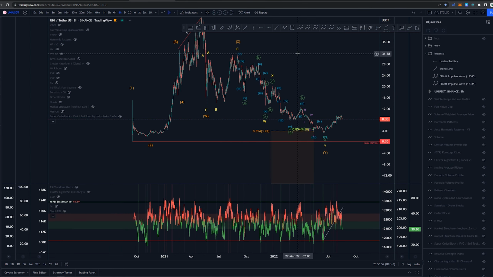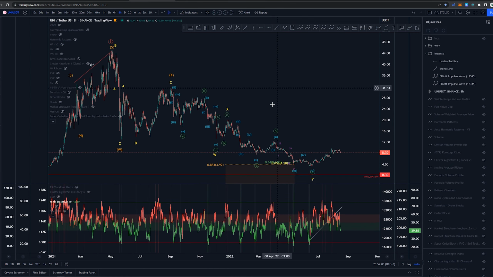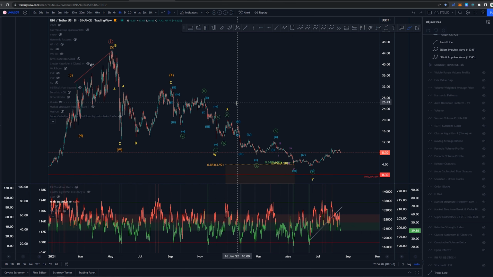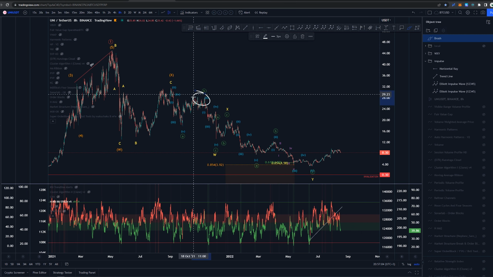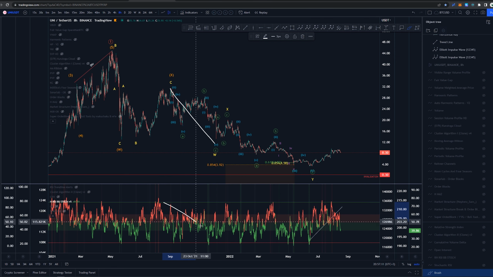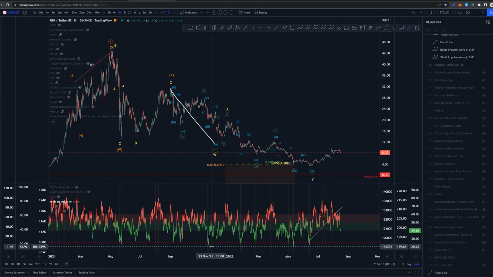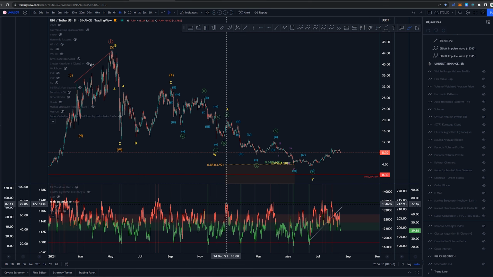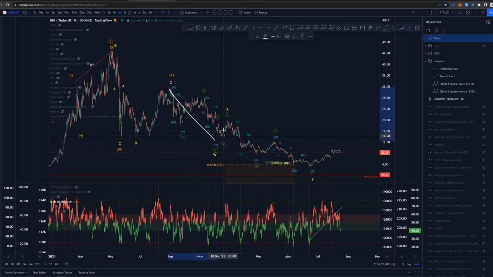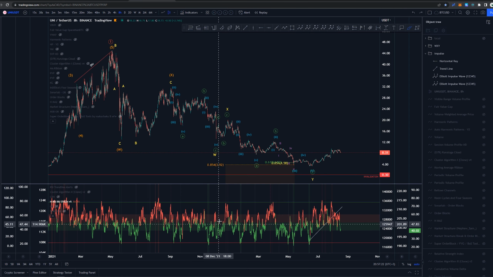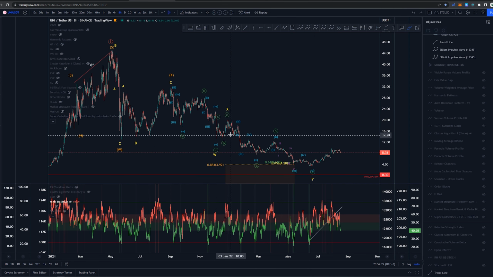If we're looking at, for example, the 8-hour time frame, we can see that this high here on RSI is higher than the previous high, meaning that most likely whatever this cycle was from these highs has been broken, and that would mean this cycle here would be done. Then we would have this as some kind of connector wave, which we have something like this. Again, this would be right here.